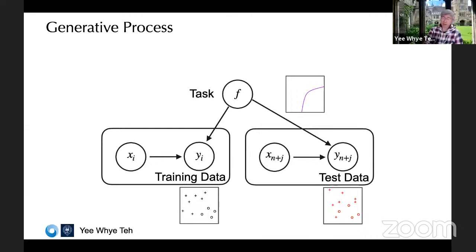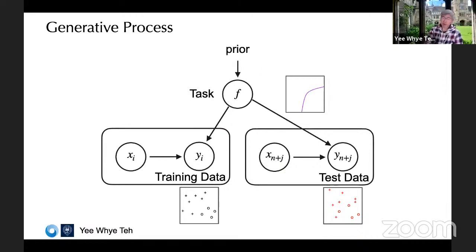Right, and then in a graphical model, we might observe certain random variables. So in this case, the x's are always observed and they are fixed to the observed values. We observe the training outputs y, and we'd like to compute the posterior over this unobserved random variable f. And then given that posterior, we can then make predictions on the test output given a test input, integrating over the posterior over f.